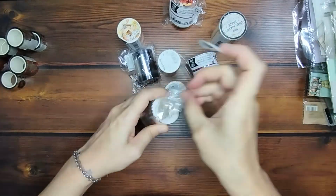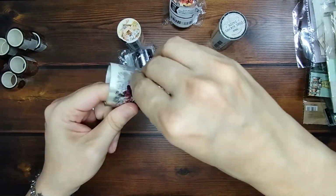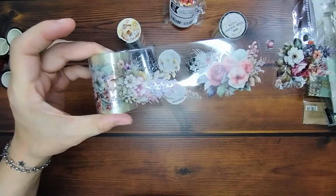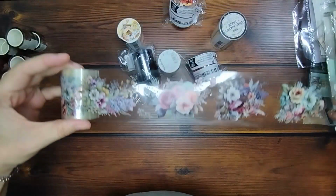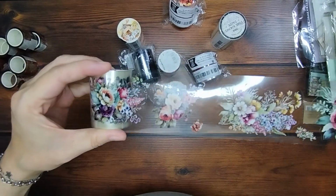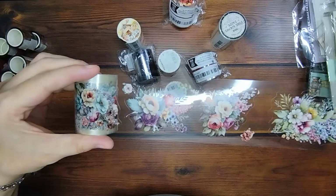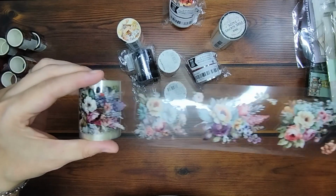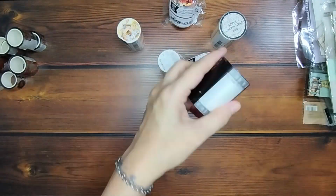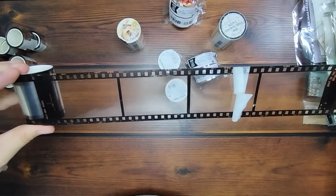This one roll has more colorful stuff than what I usually get. I wanted to try to change for once. It has cutout stickers in it as well, and has this vintage look to it that I really love. This one tape is quite simple, like a vintage looking film. I thought it was a bit less broad, but I don't really mind that.